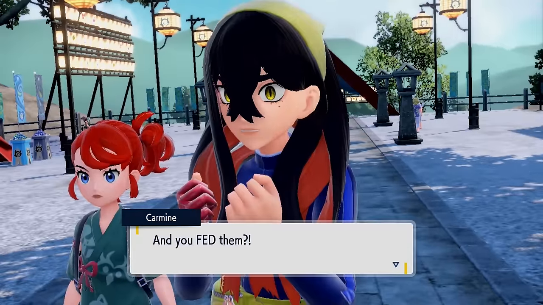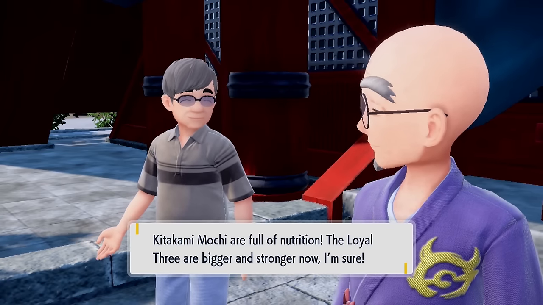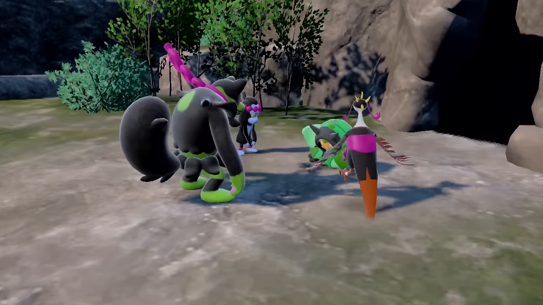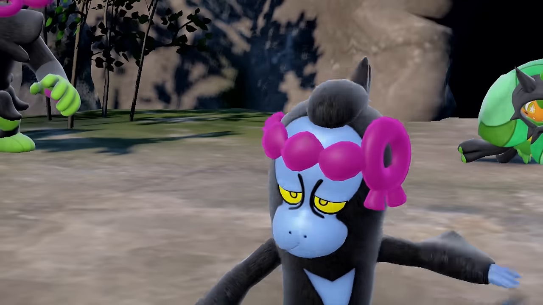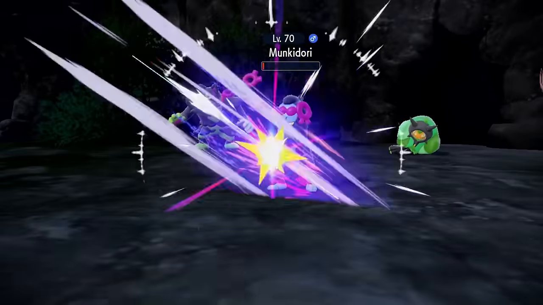It's pretty funny having just me and Carmine being the only ones who know the true nature of the Loyal Three. We hurried to the Dreaded Den to check up on Ogerpon, and as we got there... Oh. After confronting them, Mojo Jojo decides to step up and battle us. It wipes a couple of team members, but after some time, we defeat it.